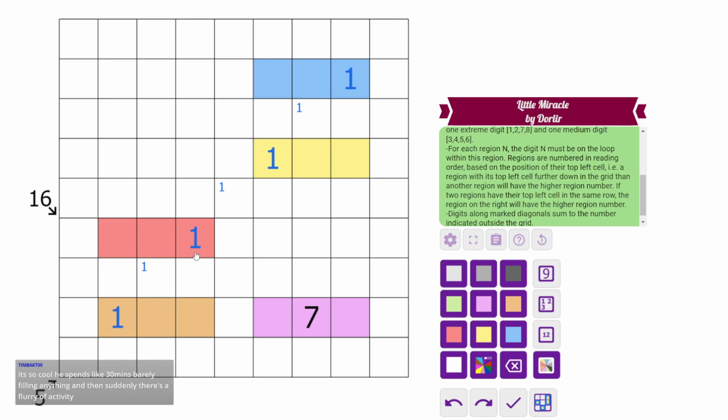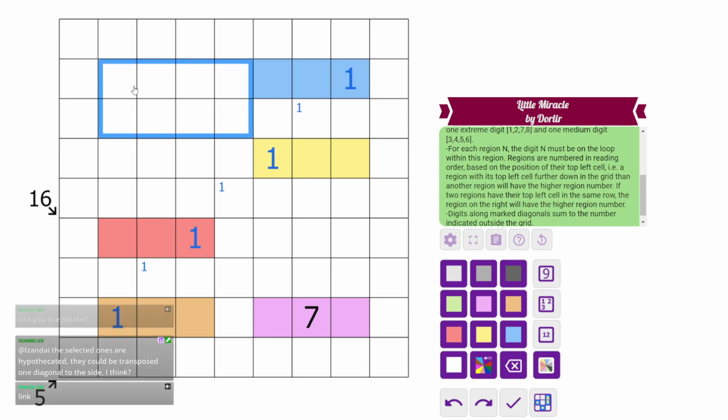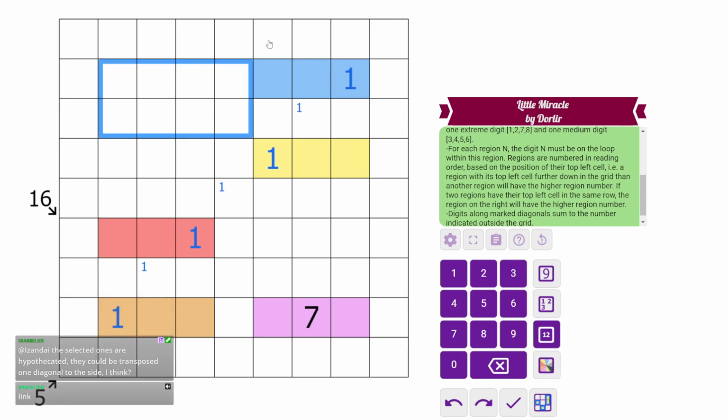So given that I've decided there's a 1 here and a 1 here, which I don't actually know is true for what it's worth, I am relatively confident that it's true. The top left box, I don't think it can be here. Can it?